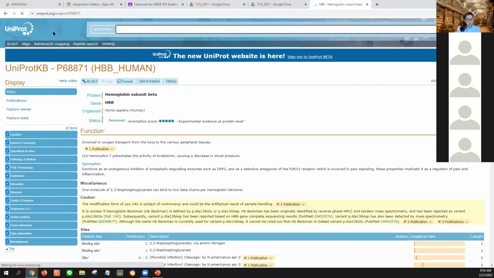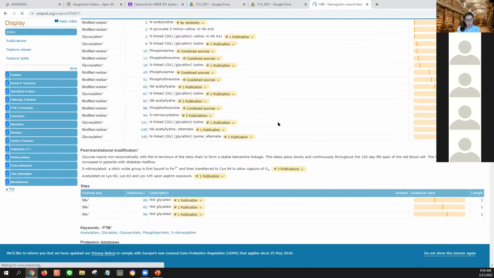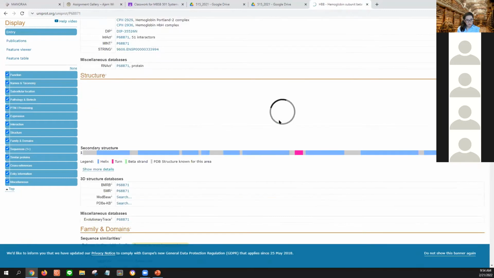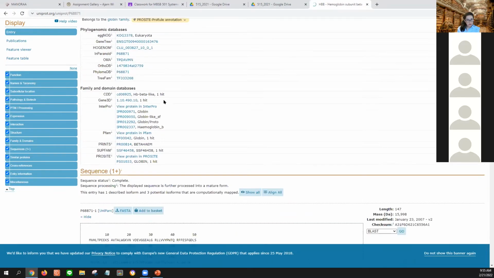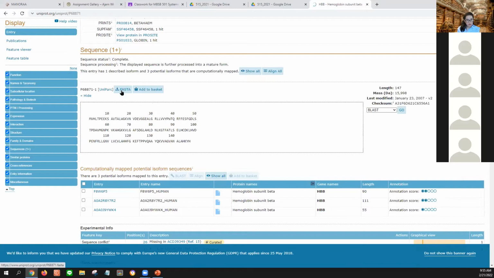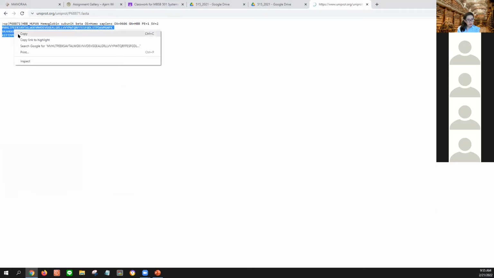By searching UniProt, you can scroll down about one-third, and you can download the sequence in FASTA like this. And then you copy this section. So this is the header of the FASTA, which describes what the sequence is, and this is the amino acid sequence.